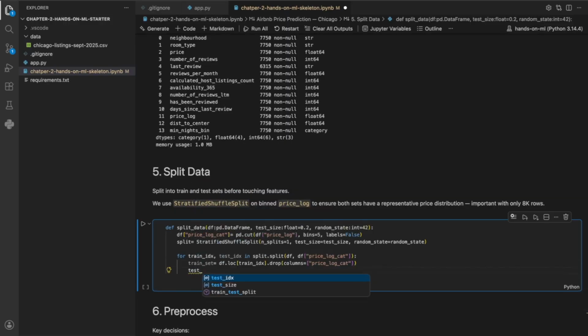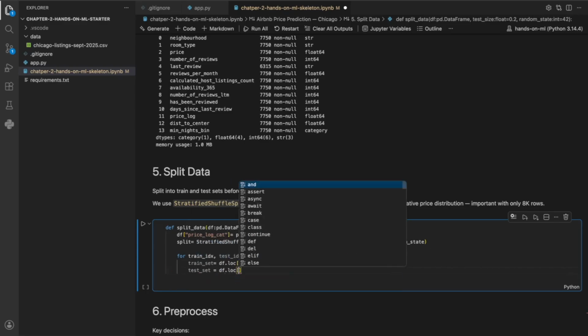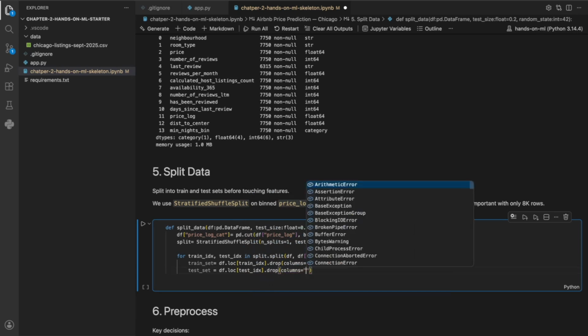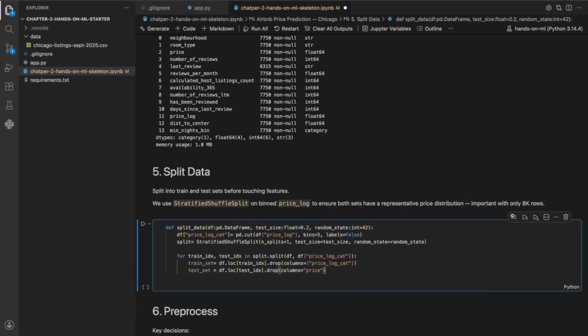Test set is equal to df.loc test index .drop columns equal to price log cat.